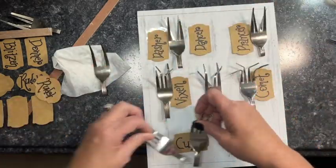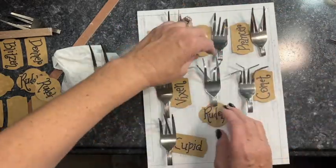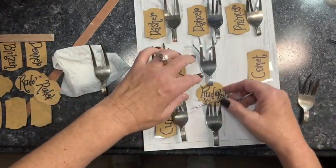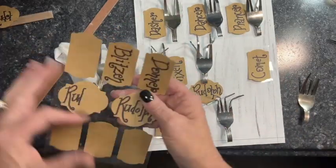They do fit, but a little bit bigger board might have been a little bit better. Maybe I'll remake it next year and take my reindeer off and remake it. So you're just going to watch me put the rest of these on here. And then I take the frame. I don't need to tell you anymore.